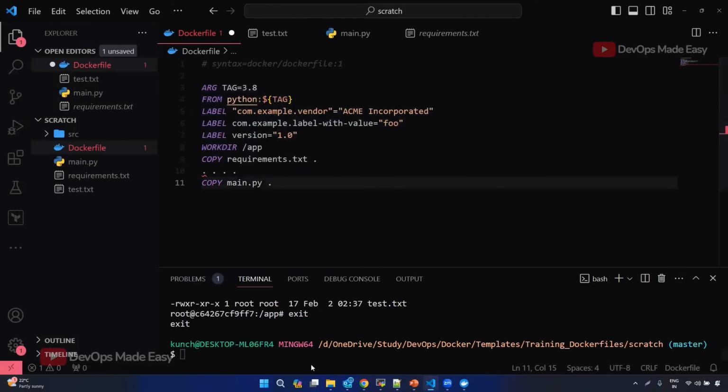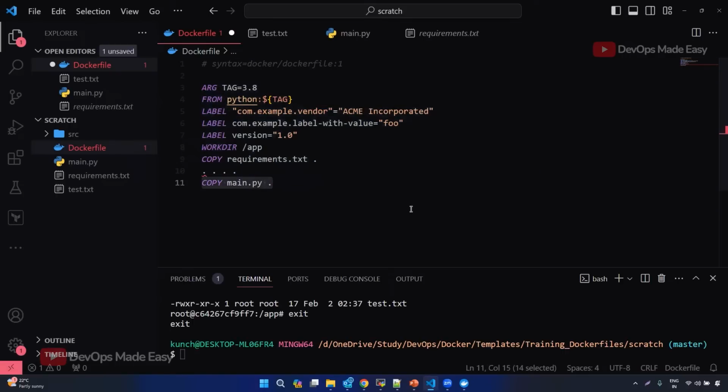So what will happen is, if I build the image now, it will build all the layers. The next time when I change this main.py file and try to rebuild it, Docker will compare the cache, and it will see that till line 10, all the instructions are pretty standard. They are not changed. So Docker will use the cache. It will only rebuild the image from this point.